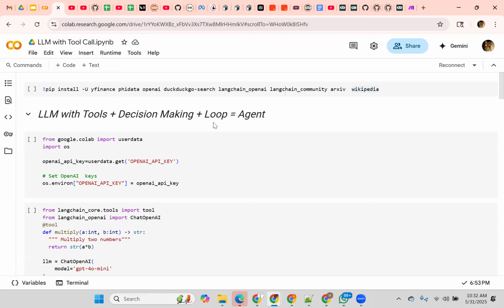You have to understand a tool is not just something that is provided, like Yahoo Finance or web search. You can write any Python function and then declare it as a tool, and give it to an agent. It's just like a function. But you are not telling when to call the function.